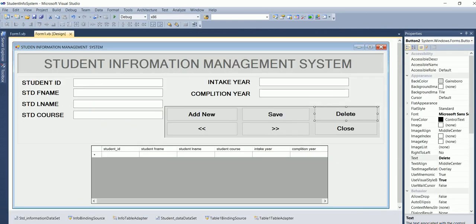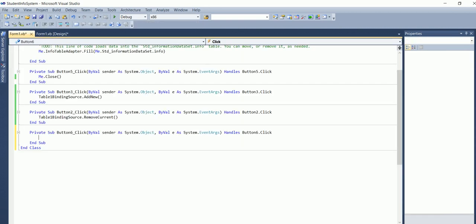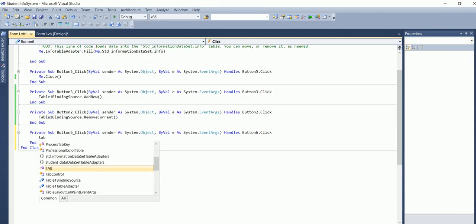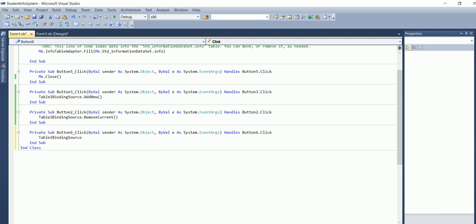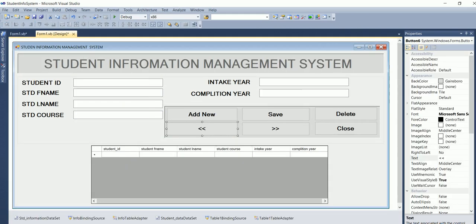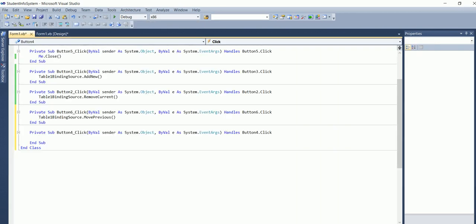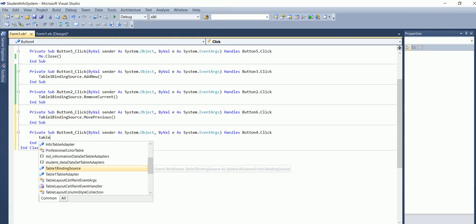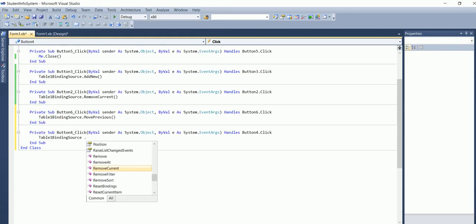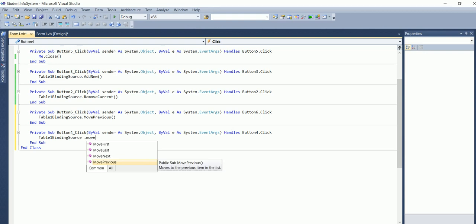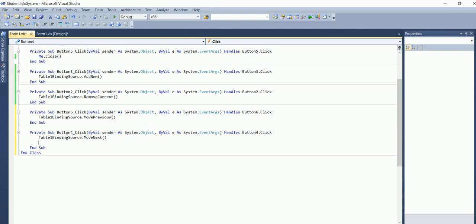Let me also go back to the previous, double click there, and say table binding dot move previous. That's already taken care of. And then you also come back in here, move next, double click there, and also say table binding dot move next, to be the next data to be moved to. So those pieces of code are done.